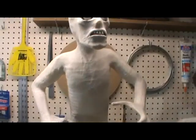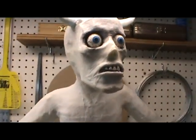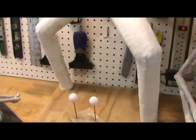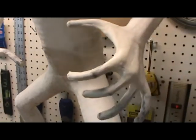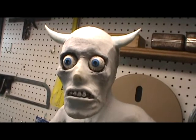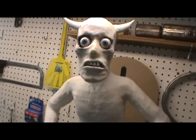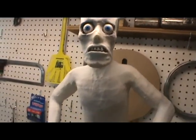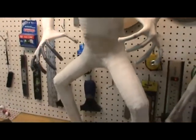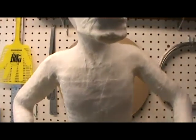We have our imp. Our imp is coming along nicely. If you watched last week's vlog, he was just a wire frame. And now he's been almost completely covered in mache. Still a little bit more work to do. I was considering doing the final details with latex and cotton. However, after loading the Halloween stuff up to the front storage, I found that our gravedigger is starting to deteriorate. One of the corpse skulls is starting to deteriorate, so that latex really doesn't last too long. So I'm starting to think that I may try and do all of his details with the paper mache instead of latex and cotton. It'll take a little bit more time, but I think in the end it'll be worth it. So we'll see how that goes.